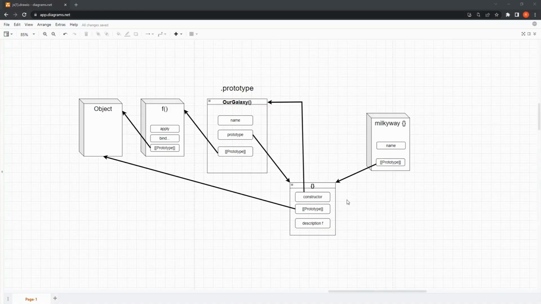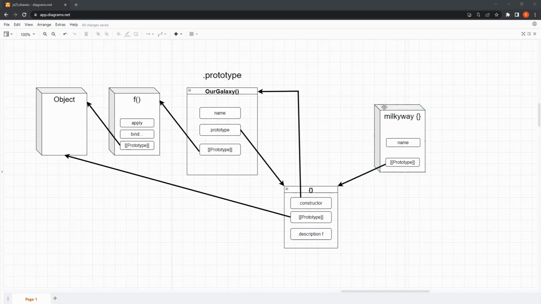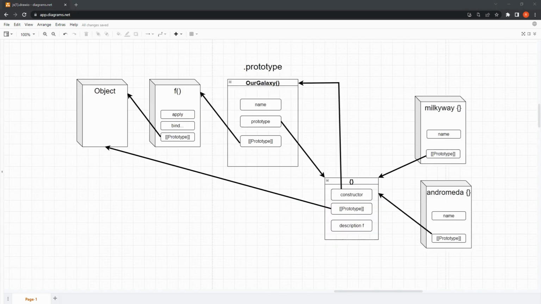In the diagram, to make things easy, this is how it looks. So we created a new Milky Way object using our constructor function. Its prototype property is now pointing to the constructor object, which we saw points to rGalaxy because it's an rGalaxy constructor function. It also now has access to the description method, and the prototype property we previously saw, and we saw in the snippets as well, points to an object. And as previously, now I can create more objects using the constructor function, and all these objects will now get access to the description method.